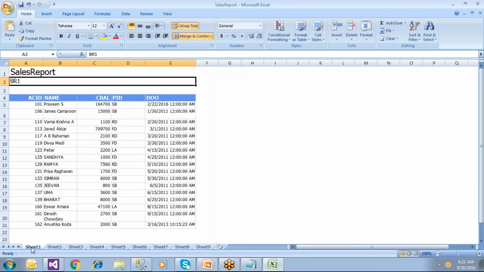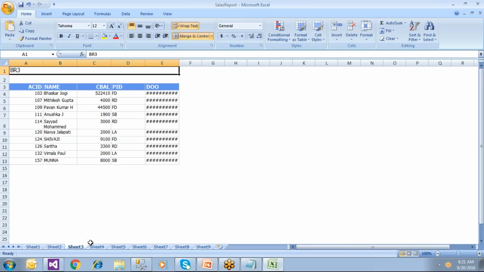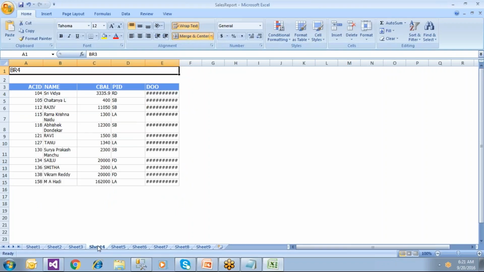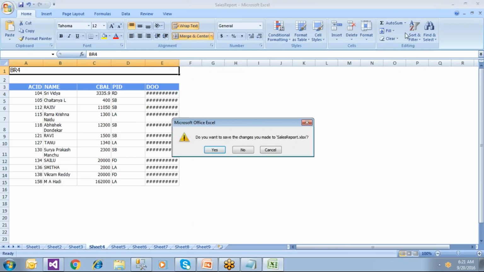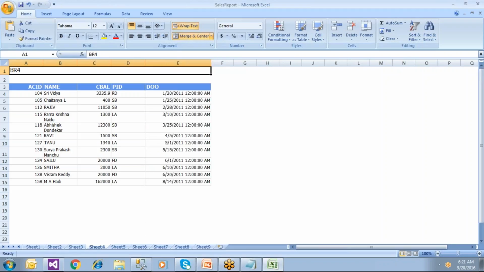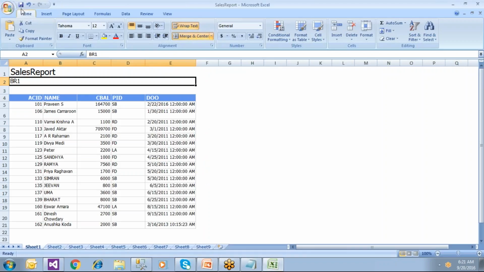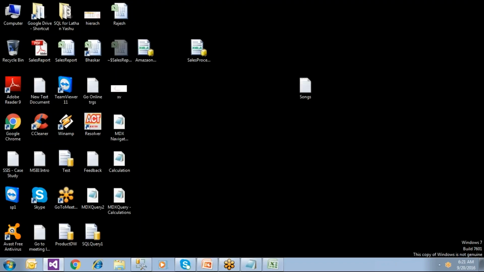So for example, when I go to sheet 1, by default it will come sheet 1, but I wanted to have sheet name as BR1, sheet 2 as BR2, sheet 3 as BR3. So how can you get this also? Okay, I will tell you. So these are the things you must understand whenever you export the reports. So when you give spaces like this, and you should be able to get the clear date formats and all, and keep this report. So it is very, very simple.